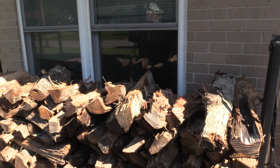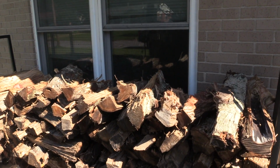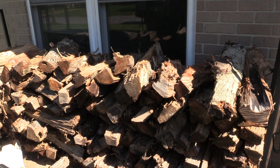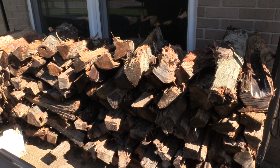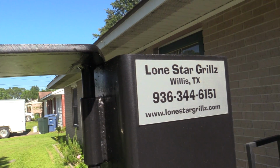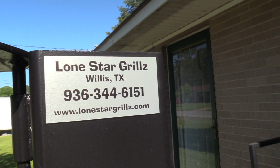I paid $125 for this load of wood, which is a mixture of pecan and hickory. And you just can't beat that. This is so much more fuel efficient than charcoal ever thought about being. You go out there and do the equivalent with this, buying lump charcoal or charcoal briquettes, and you tell me how you make out money-wise. Can't beat it. Lone Star Grills, Willis, Texas.